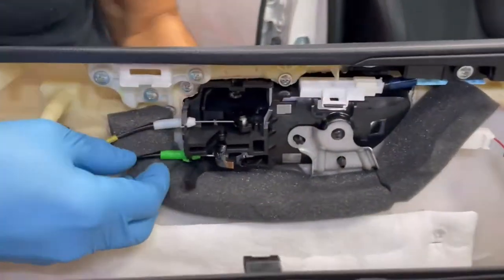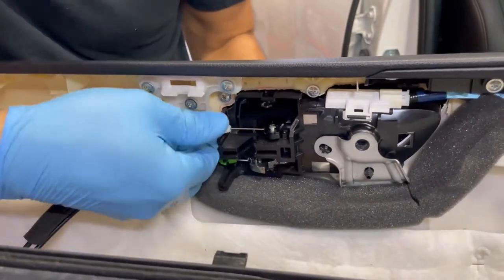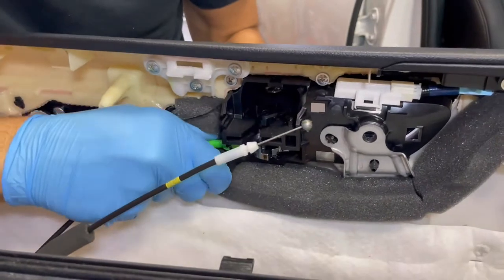Remove the door latch assembly from the door panel by unsnapping and lifting the door latch connectors. Connectors need to be reassembled in the same orientation: white on top, green on bottom.